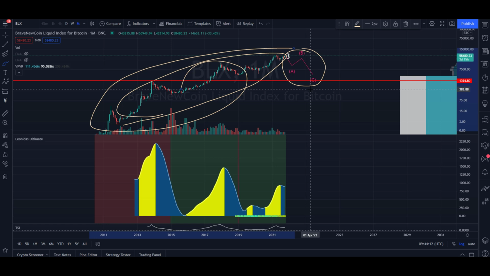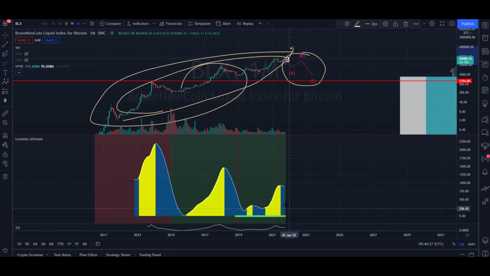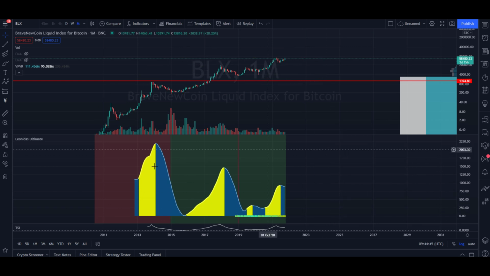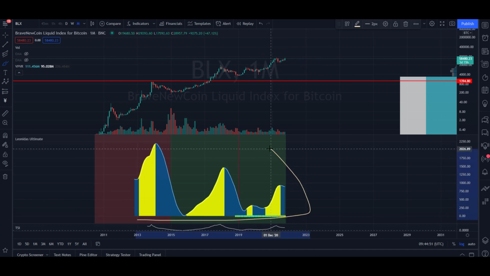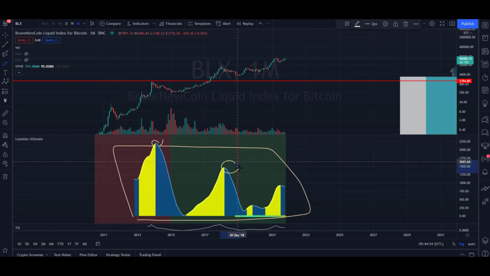In the next, after when we finally see the top of this, the last push, we will finally see this correction, and here is when we will have something very interesting. Why? Because even with that, I am expecting Bitcoin in the long term is going to be something like this. If you pay attention, every time Bitcoin is very close to the zero line here, very close, is when we have our massive monthly signals. Because always in this indicator, Bitcoin has never been negative. This is a bull market. Is it getting weaker? Yes.